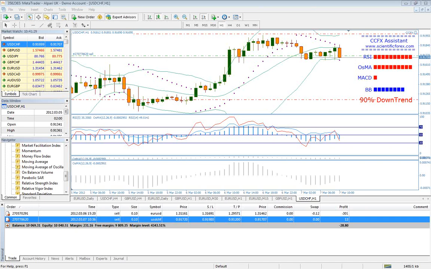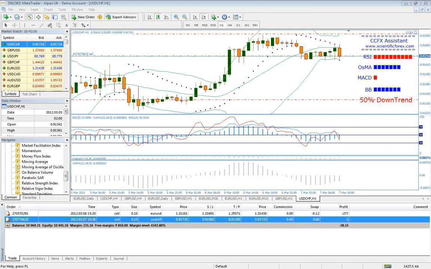Can the default parameters of CCFX be used directly without any changes? Yes, these are the default parameters. Christina uses them as well. But as I said, first of all, learn how to use the Christina system, then use both. Otherwise, you can get into quite some trouble because you'll think that the price will go in one direction, but it will not go in the same direction. And you need to take into account the human factor and also the market sentiment.